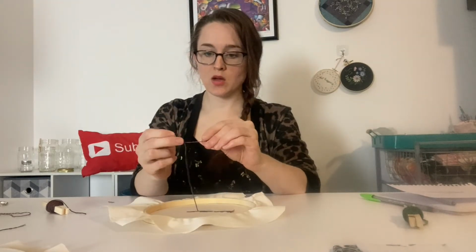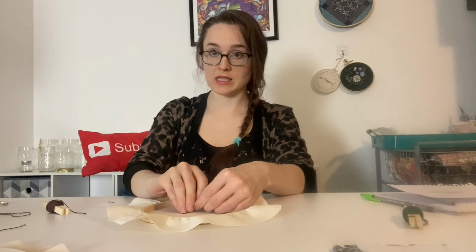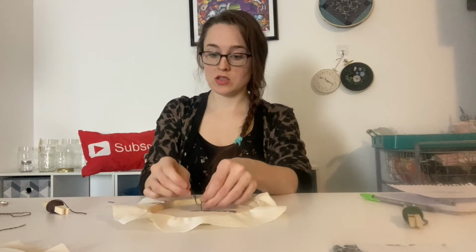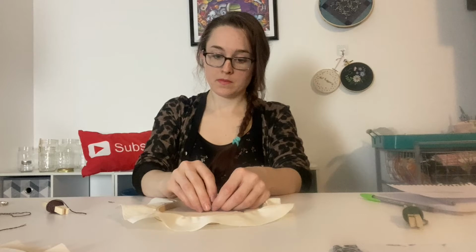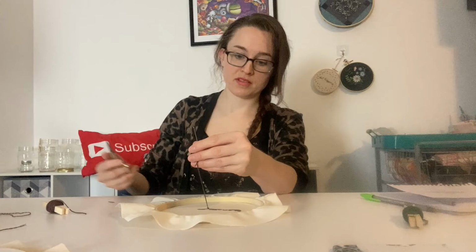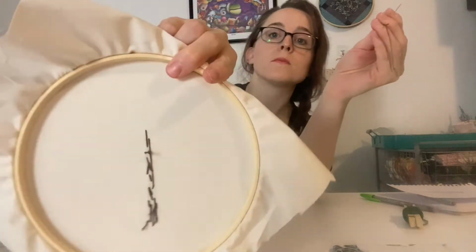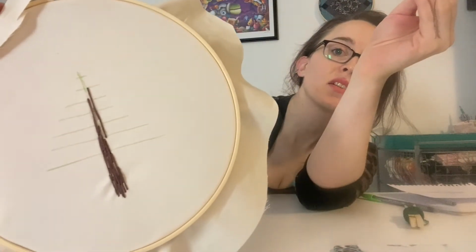Okay, so I'm getting towards the end of this first thread. So leave the needle on. You're going to come to the back. I've seen people do various ways of finishing it. I'm just going to tie a little knot, just like we did at the beginning. You just create a loop and then bring the needle back through the loop. I'm going to do it a couple times. And then I'm going to snip it off, leaving about 1/4 of an inch remaining. So that's what the back of my project looks like so far. This is what the front of my project looks like so far.